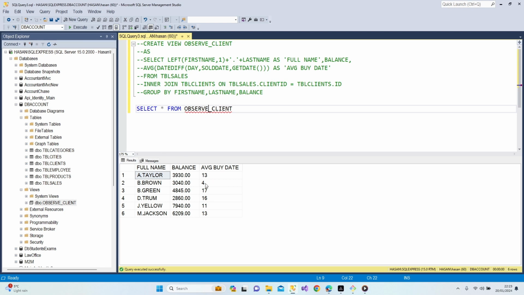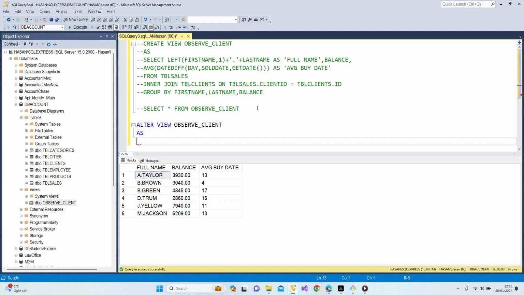All right. If you would like to alter it, it is the same as the DML command. Just alter view ObserveClient as. Now all you need to do is type new commands. Just select star from TBL sales, F5.